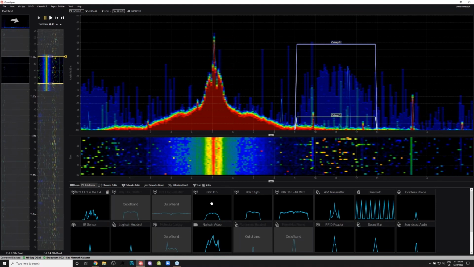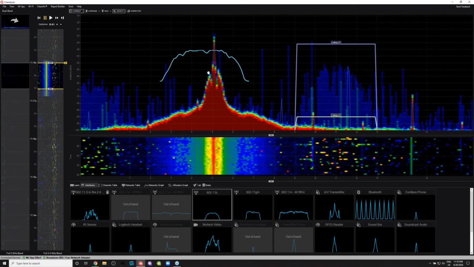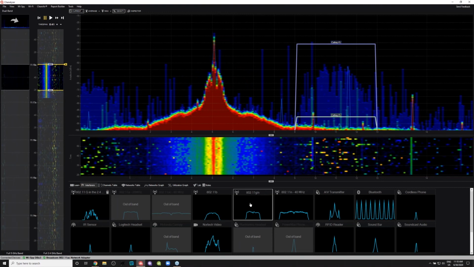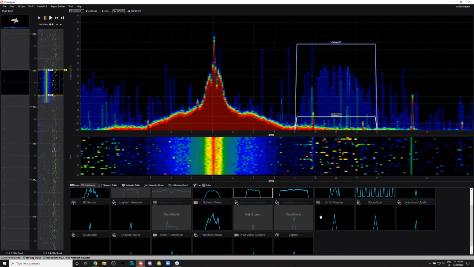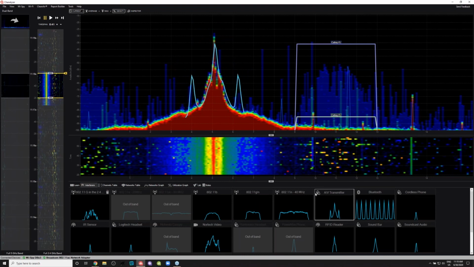And this is pretty cool because you can actually click on signatures and drag it up and see what's going on here. So here's some 802.11b activity, which of course fits more over here with the beacons that I explained earlier, but clearly it's not Wi-Fi. It's kind of fun to drag these up to show you, here's some GN activity, clearly not that. You can see that this wasn't G activity over here. Clearly it's not Wi-Fi, so I'll stop clicking on those signatures here. You know, as an AV transmitter, you just click it and hover over here and see if it fits. It's clearly not an AV transmitter.